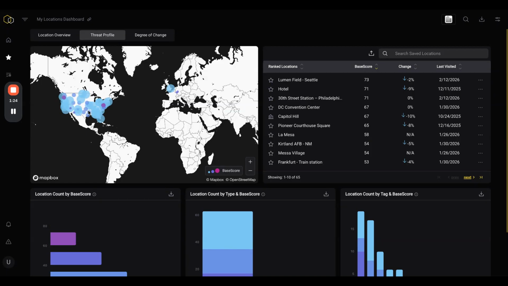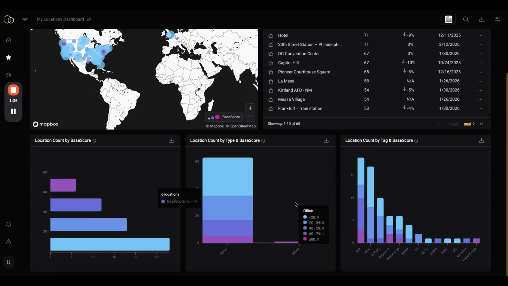Here we can see a heat map showing the higher risk and lower risk areas that we have mapped in our dashboard today. The chart over here allows us to sort and filter by our highest and lowest risk sites, as well as do that same thing by change. But these charts and graphs are really where our users go to start to understand what percentage of our sites sit in high risk or low risk locations, what location types do we have in high risk or low risk areas, what does risk across our regions look like.